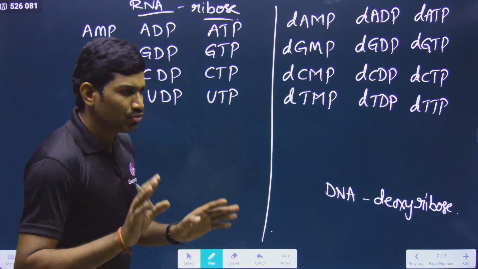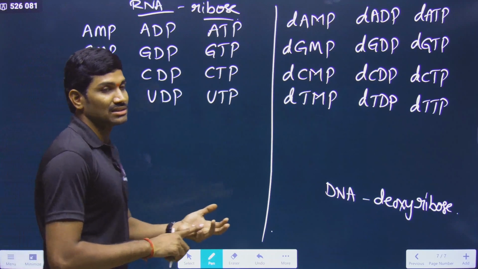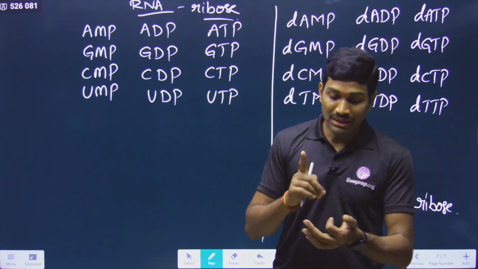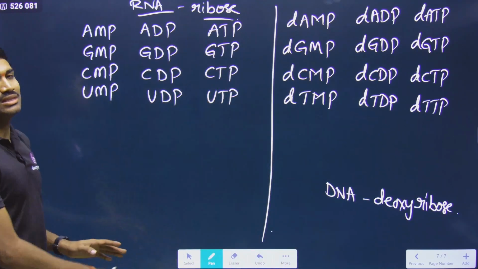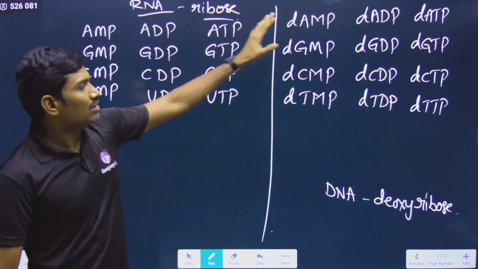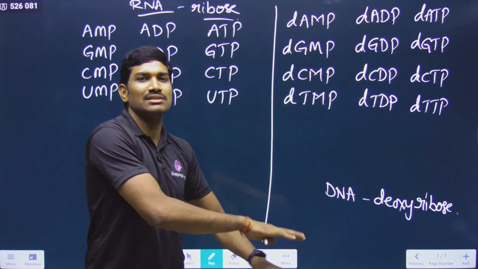If you want to practice, you need to understand all these with structures, what the carbon positions are, what molecules are removed, and what the name of the bond that is formed is. These are the things you need to remember. Every student should know about all these things with structures. Then only your concept of this particular lecture will be perfect.